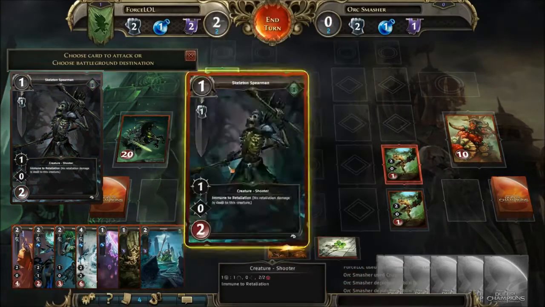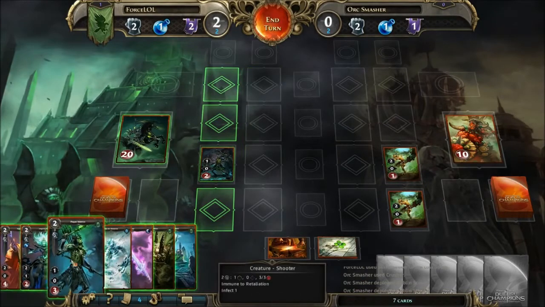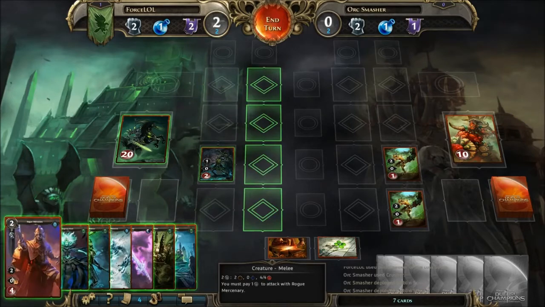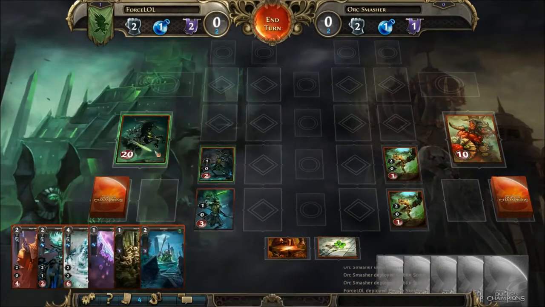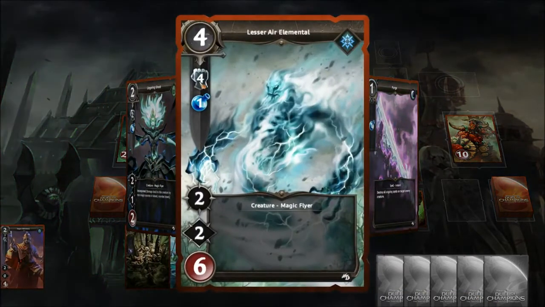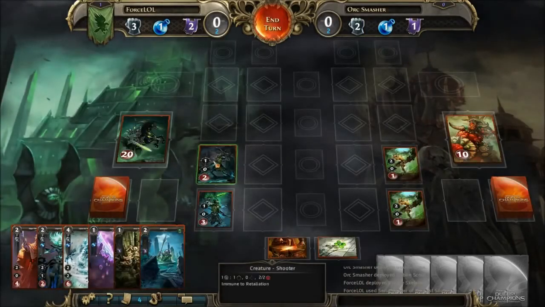First thing that I like to do is play my creature for the turn, and I get to choose what I want to play. Let's go ahead and play this 1/3, or we could play the 2/4. I think I'm actually going to play the 1/3 right here. For 2 resource, I'm going to use my hero power for the turn, and we're going to increase the Might because I want to work my way up into 4 Might so that I can play the lesser air elemental. And for this turn, I can attack with this guy because he was played last turn.